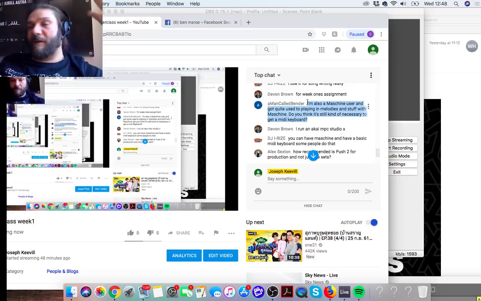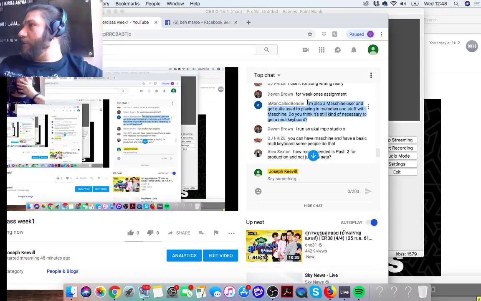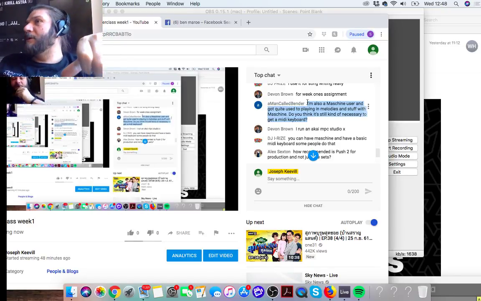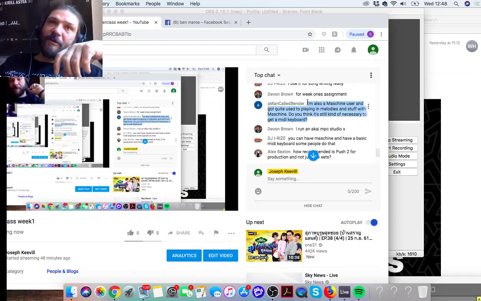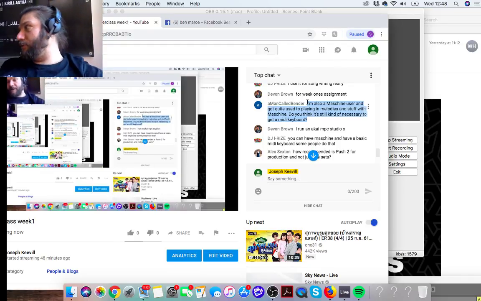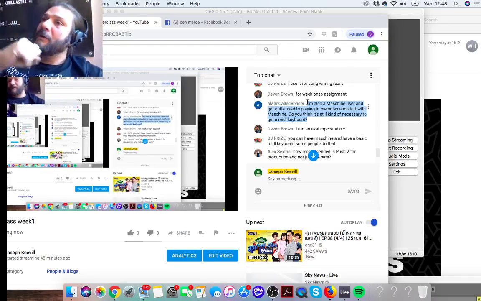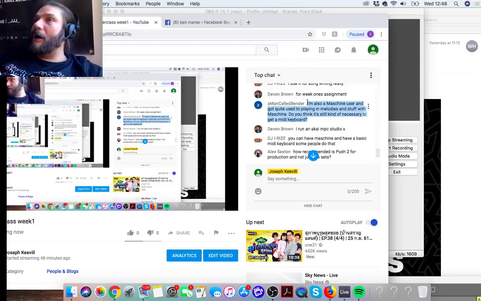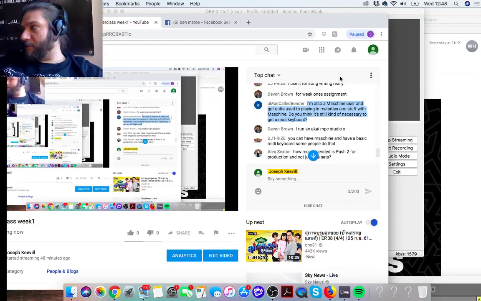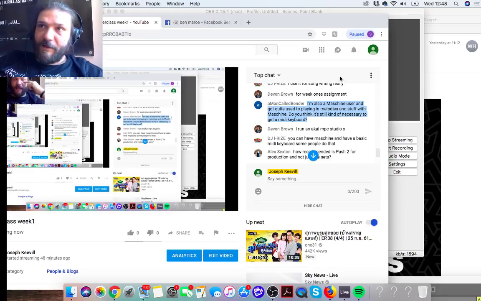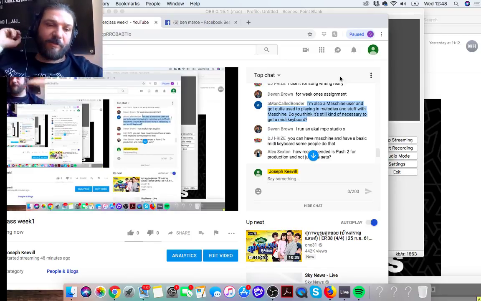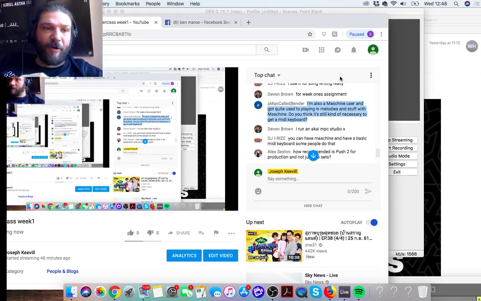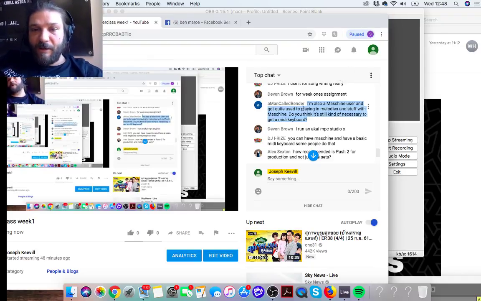There's certain criteria you have to meet on the assessments, but you don't have to use a MIDI controller. You can draw the notes in, you can play them live from your computer keyboard, you can play them using Machine. You don't have to use a certain MIDI controller, you don't have to use Push, so however you feel comfortable creating is good.